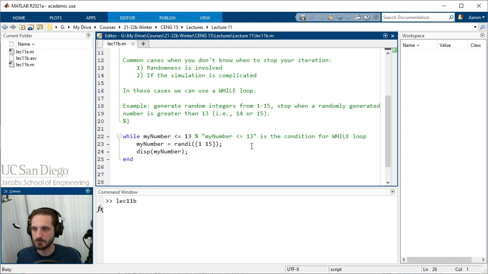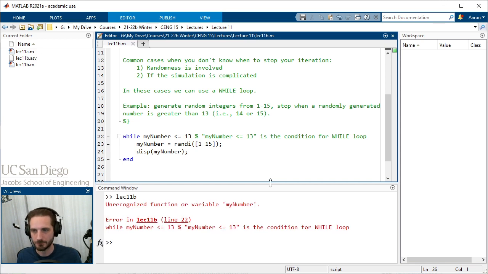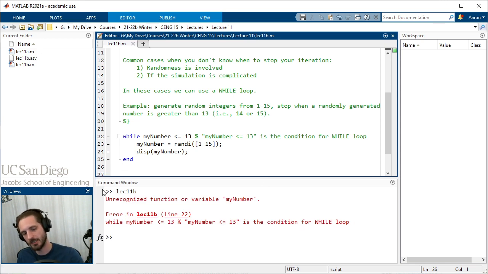So I get an error, and it says I have an unrecognized function, my number. Errors in Matlab sometimes can be very obscure, but other times, on the types of scripts that we're working with here, there's at least some hints that can help you. Sometimes these hints are buried so deep down inside of built-in Matlab functions that it's like, I have no idea what you mean, and you just got to stare at the code until you figure it out. But sometimes the error message is really helpful.